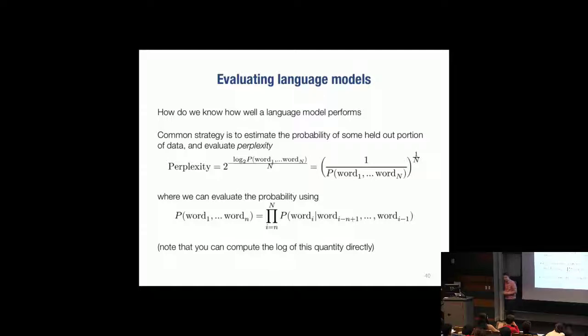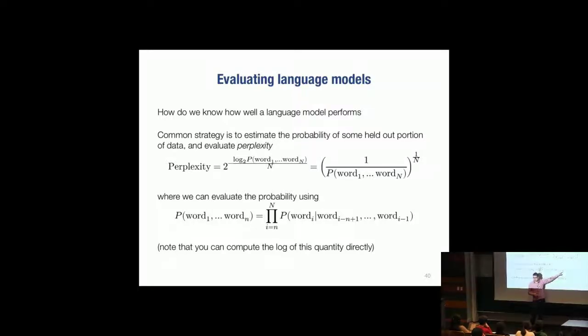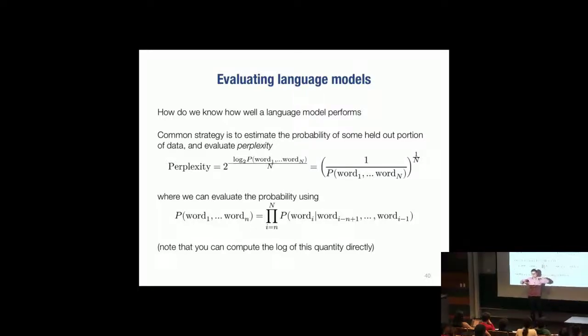Yeah. So why does the product go from small n to big N? Big N is the number of total words in the document. In order to predict the ith word, you have to have at least i minus 1 previous words before it. So word n is the first word where you have enough context to predict anything. I'm just going to start at the nth word and then predict every word after that until the very end of the document.